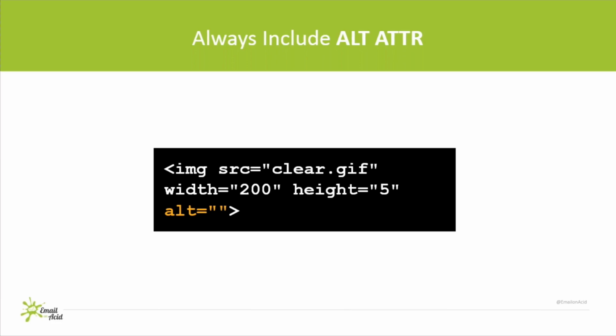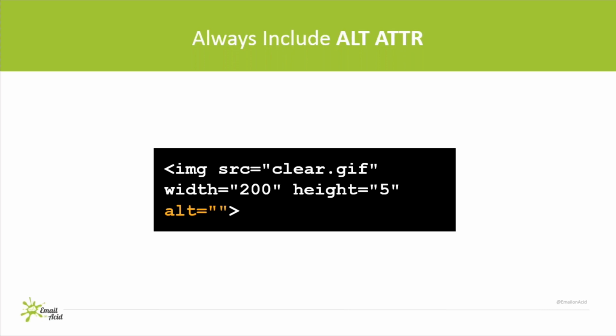And so what I suggest everyone does is go back, and for every image that they have, well, not everyone, but the ones where you want to define some language around or give context to, put in that alt attribute. Now, if there's a clear GIF or spacer or something that doesn't really need anything, put in a blank alt attribute like I have here in this example, because the screen reader will read this and say, oh, it's empty, and it just skips it, versus not having it at all. And it has a dramatic impact on how people will interpret this email and what the calls to action are.